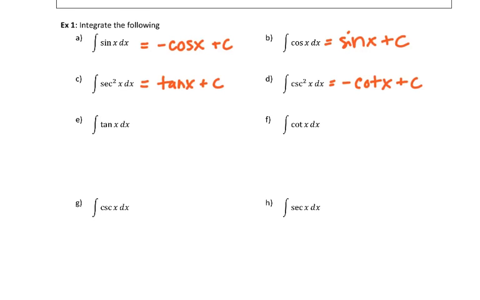Alright, so then we get to one like the antiderivative of tangent, and this is where you have to be careful because this is not the derivative of anything. There's nothing we derive and get tangent or cotangent from. And so we have to be creative. So we're going to rewrite this first as the integral of sine x over cosine x dx. And we're going to use your favorite method, which is u-substitution. And often you need to just be smart about it.